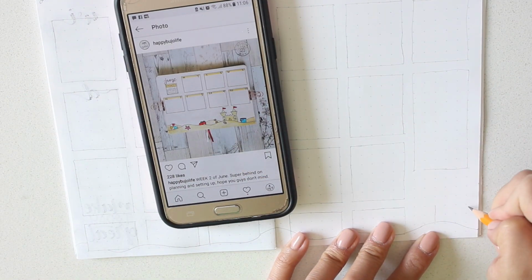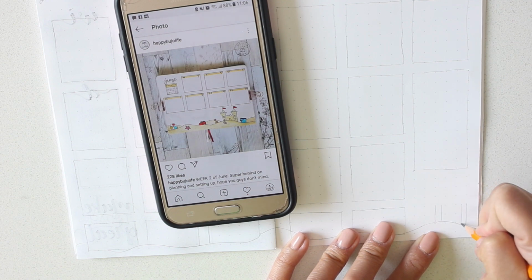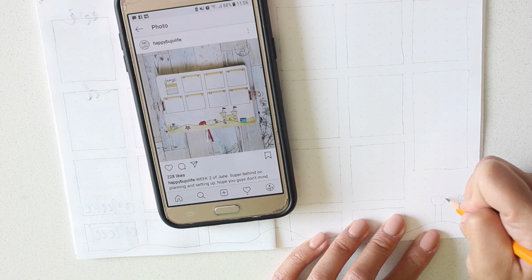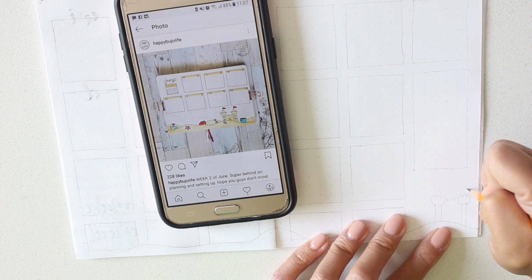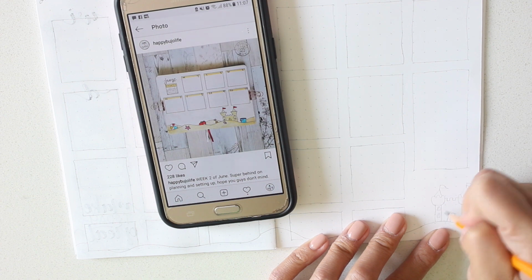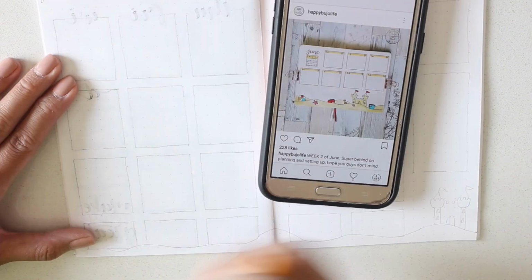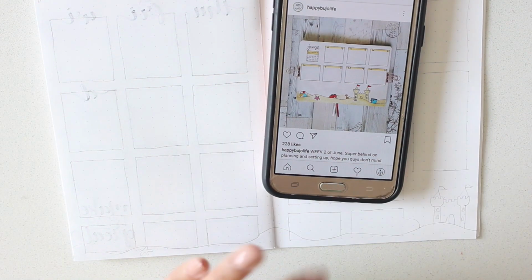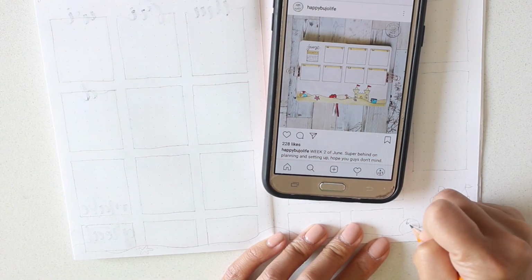And I'm taking inspiration from this Instagram picture. I love going into Instagram and using other bullet journals as inspiration for my own bullet journal. And for me, every week trying something new is actually really, really interesting because I have the same layout every week. I'm not playing around with a layout, trying to find a layout I like.